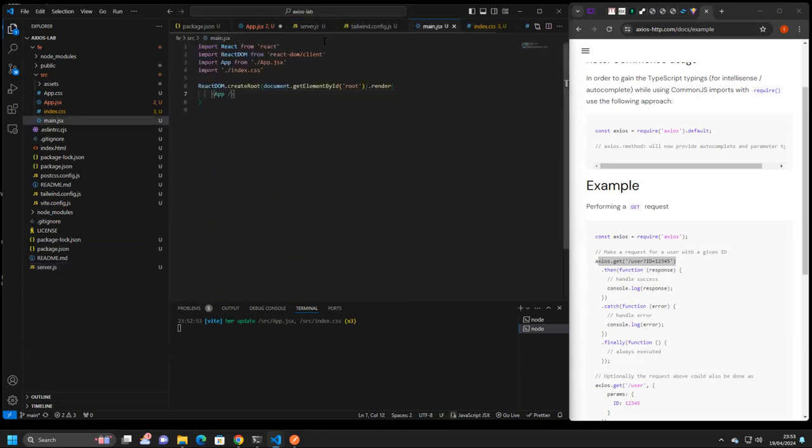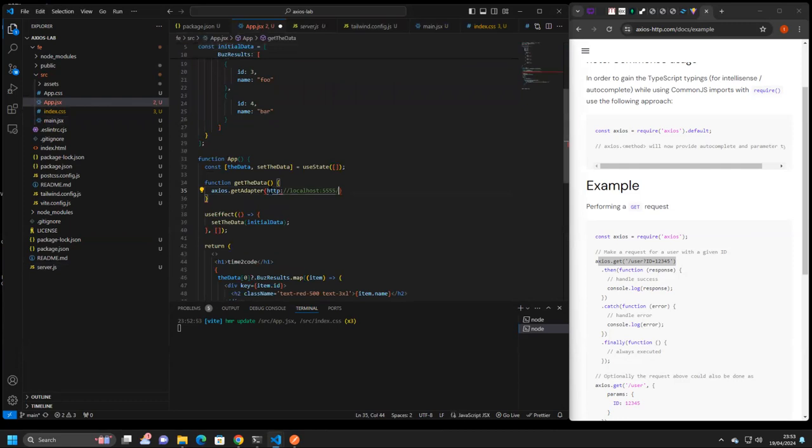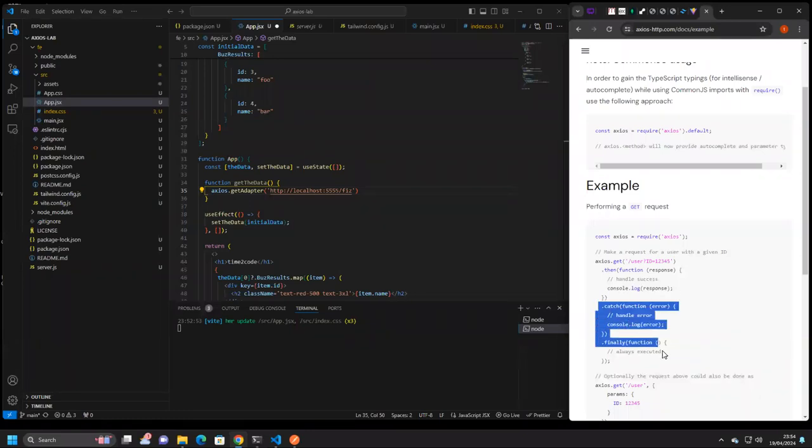Okay, so this is the thought process of what I would be doing. It needs to be a string, and I'm going to be hitting the fizz endpoint. Then, response, handle whatever the response is. Catching errors: I'm going to leave the catch and the finally for the moment, I just want to see where we get.